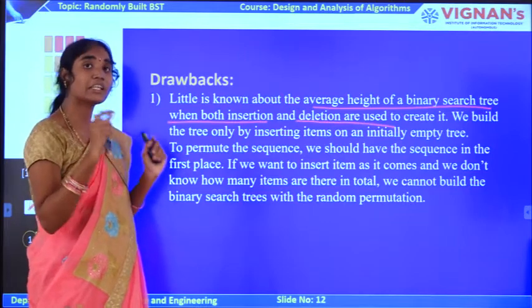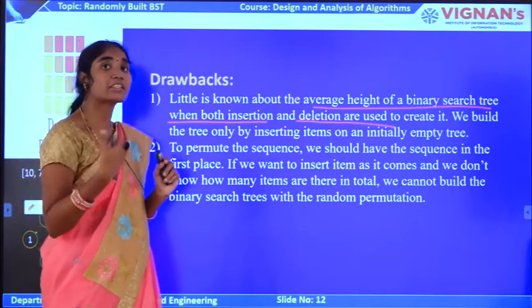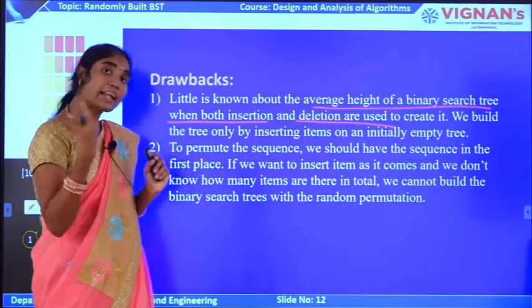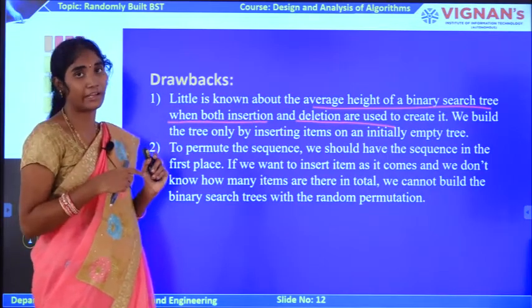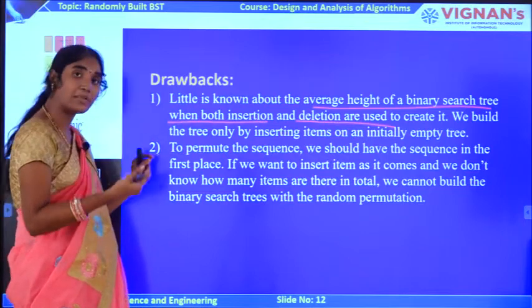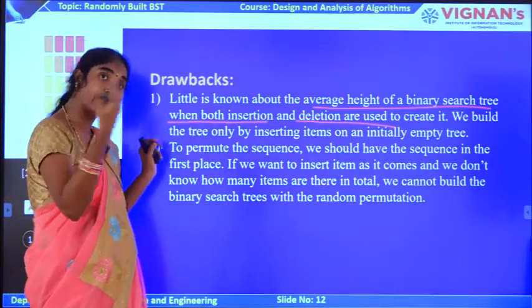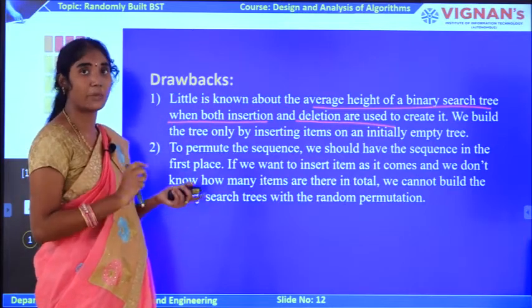Why? Because here we are using a randomizer, right. So again my list gets changed, again my random list gets changed. Once the randomly generated sequence changes, the process has to be applied again and again. So it will take a lot of time to insert the elements for an already constructed tree. Whereas if I am going with an empty tree, then it is very easy for us.